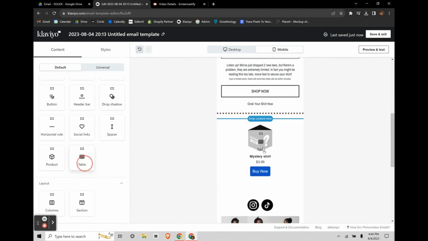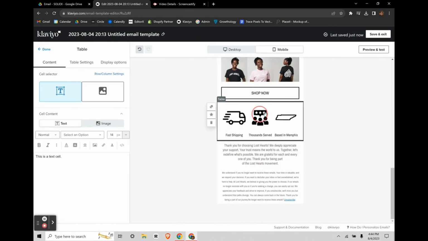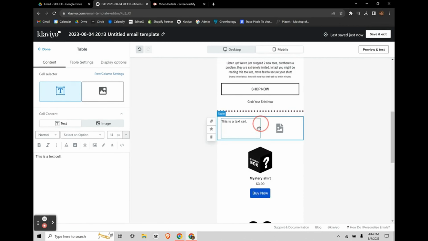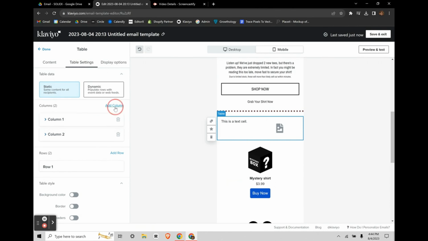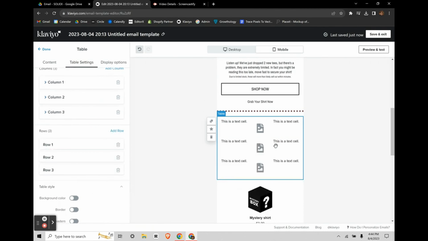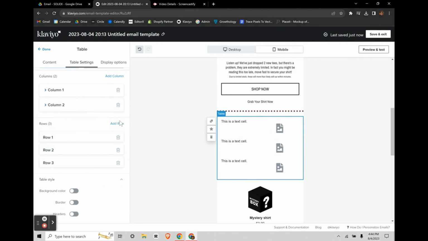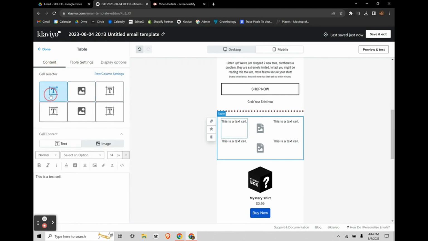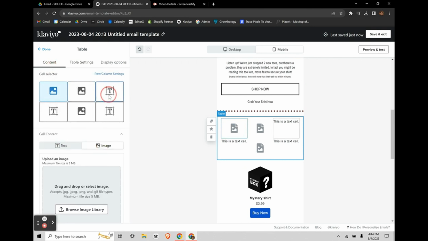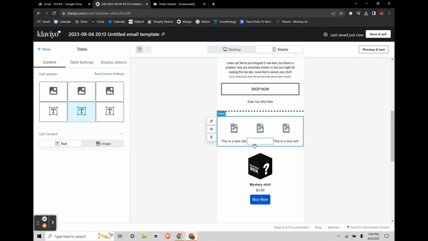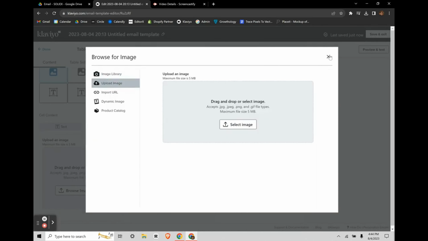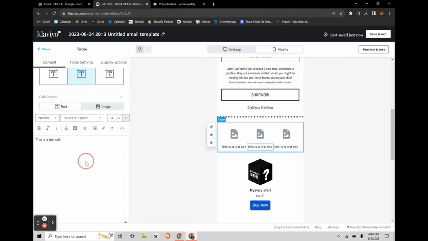Then you have your table. We could drag in a table. Now a table, this is an example of a table. So let's say I wanted to make this. All I would do is go in my table, hit my table settings. You can add columns, you can add rows. So maybe we want to do a 3x3. Now let's do a 3x2. So in the content section, you can change these between images and text. So say we want to do images on the top and text on the bottom like we did here. You can click on one, you can drag your images in wherever you like. Text, same thing. Just like all the other text sections, you can edit them the same way.